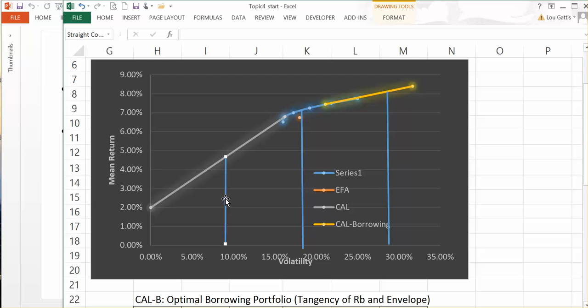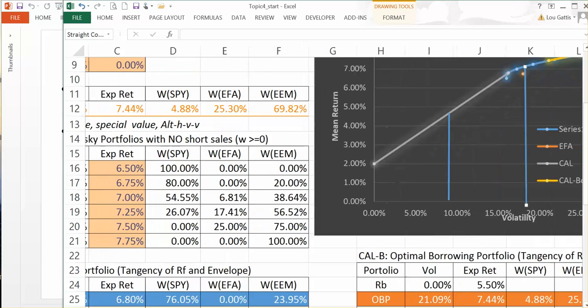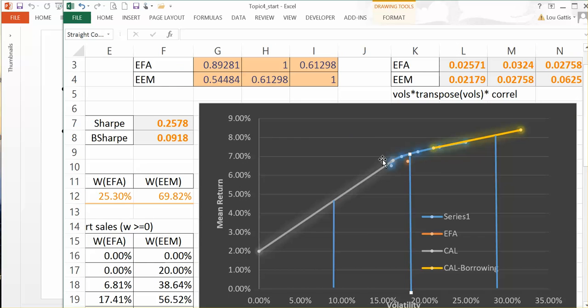Now, if you think about what financial planners do, you would go into an office and they don't ask you what standard deviation you are comfortable with. They might give you a questionnaire that asks, how often do you check your stocks? How would you feel if you lost 20% of the value of the portfolio? Does the stock market feel too risky for you? And then from answering all those questions, they map your responses, which is kind of a risk tolerance, to different volatilities. So after taking some kind of survey of risk, they might determine that your optimal risk is 9 or 18 or 27. But let's say you decide it's 18. You want an 18% volatility portfolio. Well, that happens to be in between these two optimal portfolios.